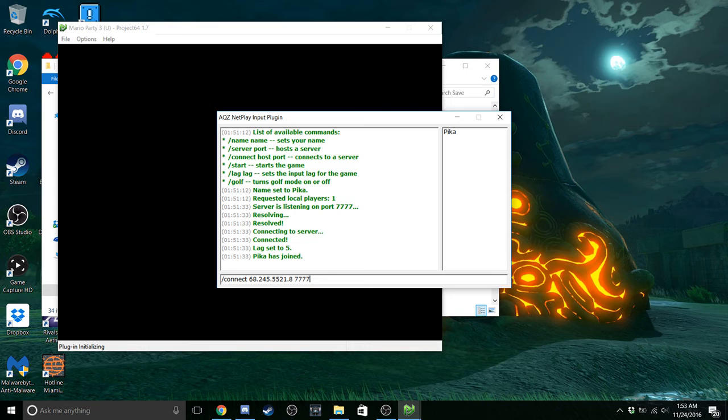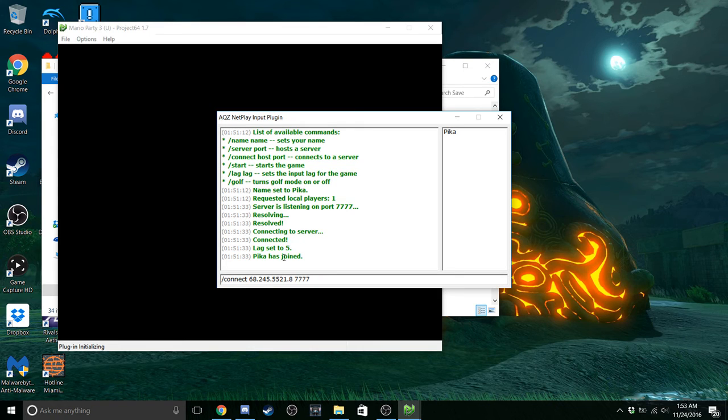Once you have everyone connected, I also forgot to mention that it's important to have the people connect in a certain order so that it represents their player order. So the second player, who set their controls for player 2, needs to join as a second player, and then after that the player who is set to player 3 needs to join after that, and then player 4 after that. So you need to join in the order of the players.